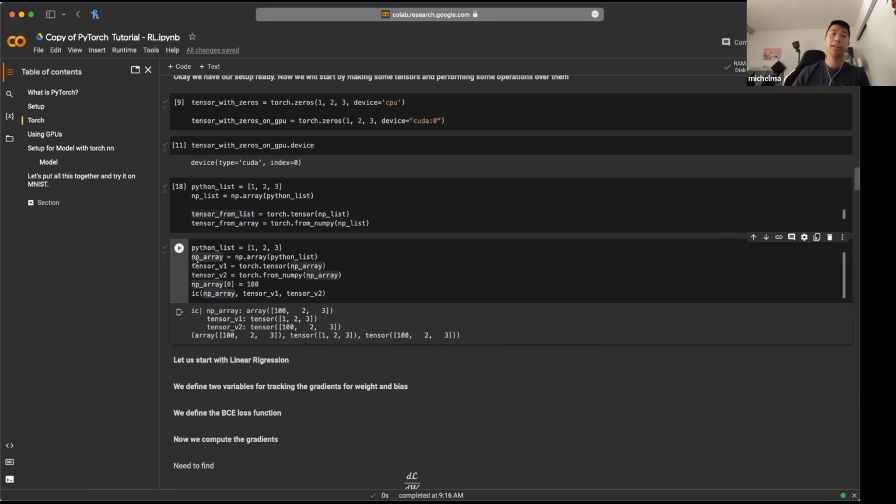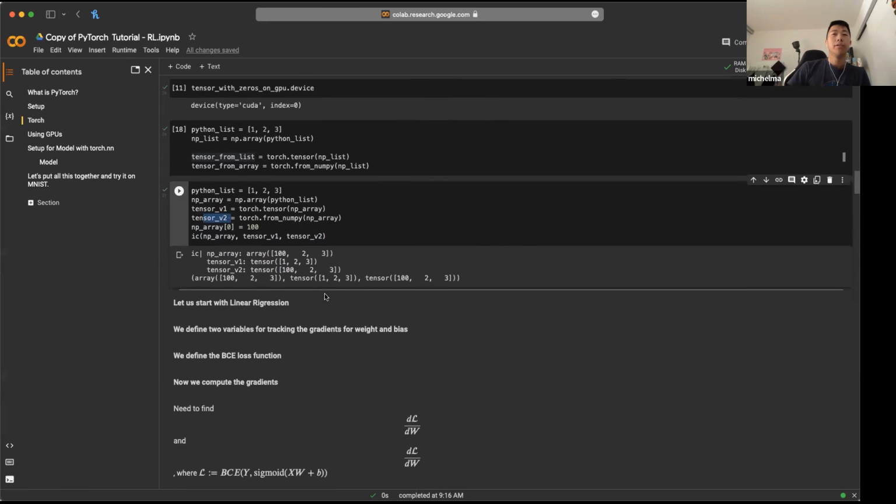Every time you change anything in the numpy array, it'll implicitly change the tensor v2 because they're getting the information from the same place. That makes sense. So that's just something maybe to watch out for. I guess the safer thing and maybe more intuitive to most would be to just make sure you always use torch.tensor, unless there's some reason you might want to use this and have a shared memory. It's a little more efficient, I guess. I don't think you'll ever be in a situation where you run out of memory, though. So it might cause confusion.